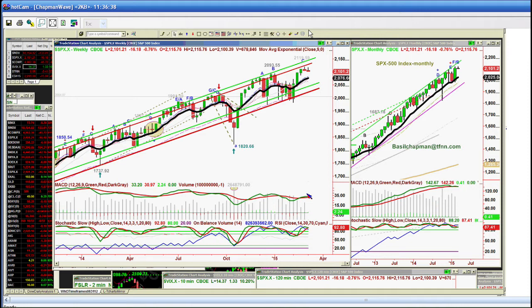If there is a very sharp dive and that green line opens up very quickly and makes a wide beta, and at the same time the stochastic, which is really strong at 92%, starts to weaken between now and, say, next Wednesday, and then slides under 80% by a week from Friday or even two weeks from Friday, then we'd be looking at 2076 as the 9-period exponential moving average.